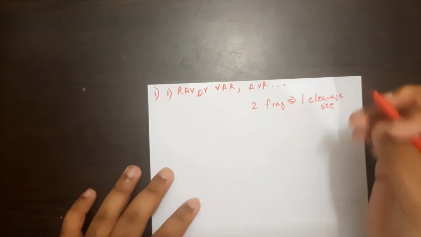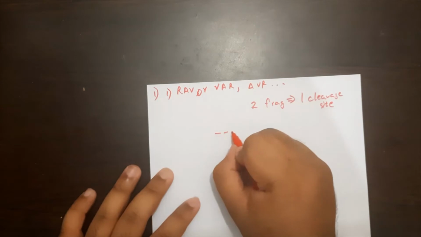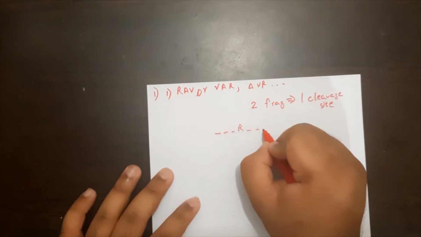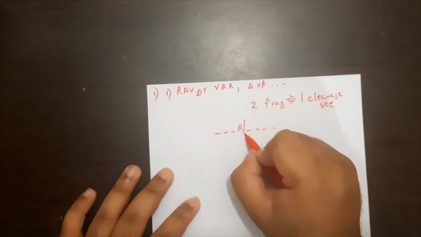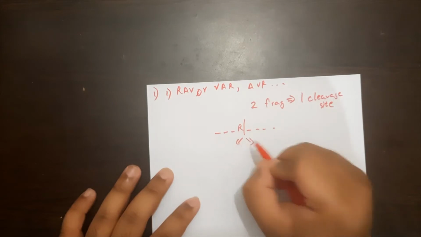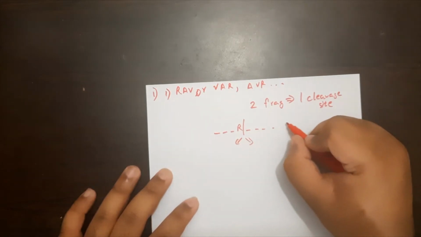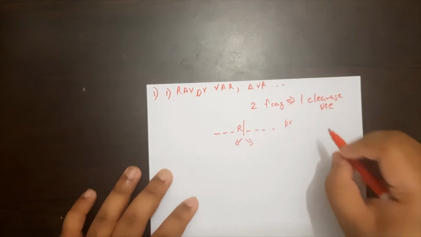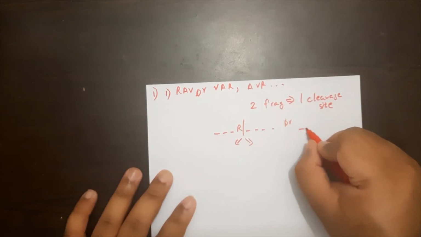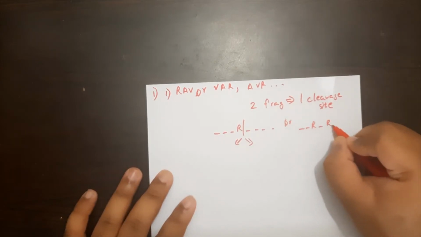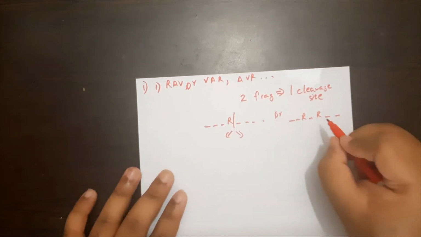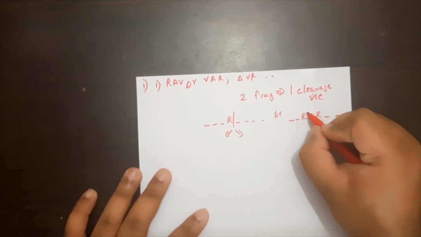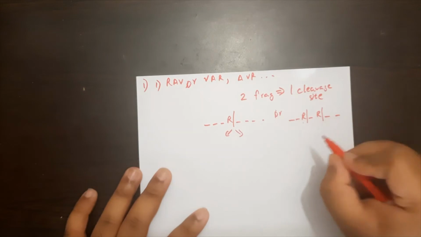Why does it make sense? Suppose I have some residues like this and I have R and again some residues like this, then if I cleave here, I will only be getting two fragments, correct? Compared to, if I have again something like two of them, R, and then one R again and two. Imagine this is the case. Since I have two cleavage sites, the cleavage will occur at these two sites, giving how many?